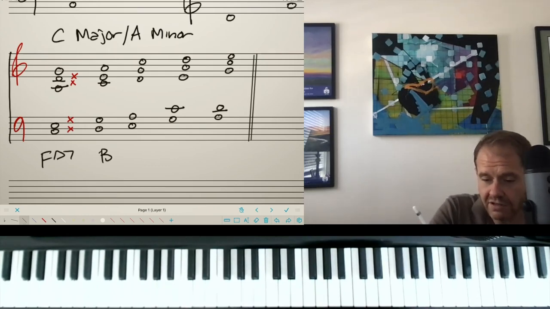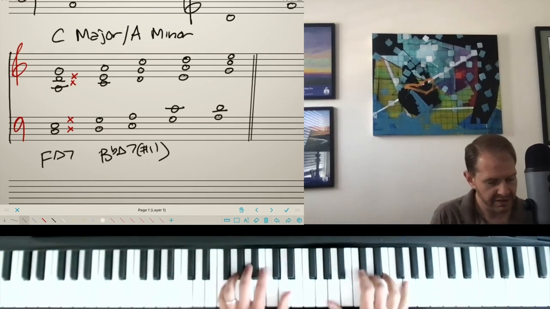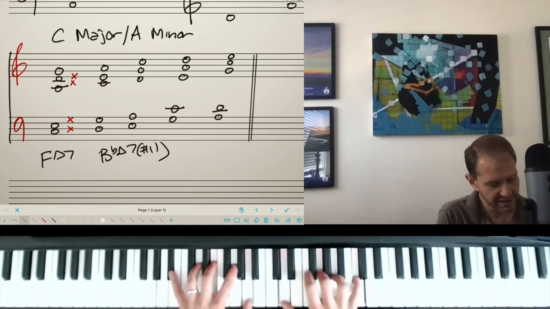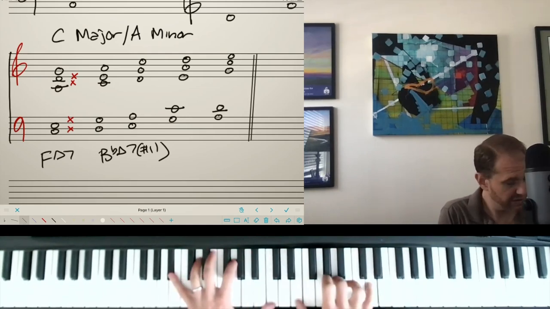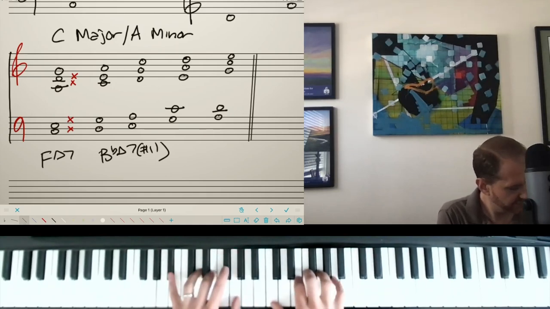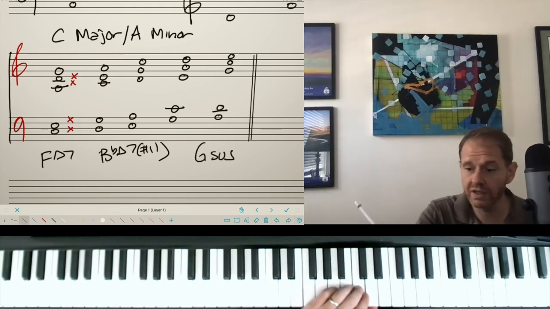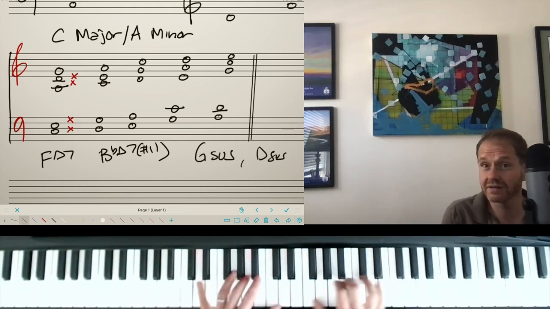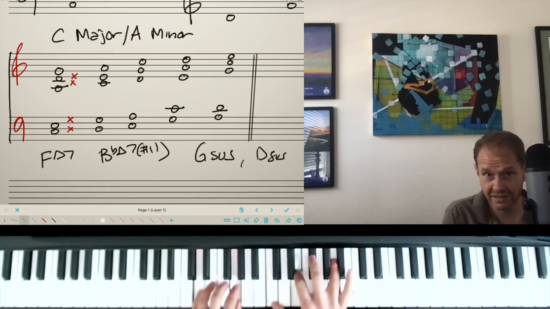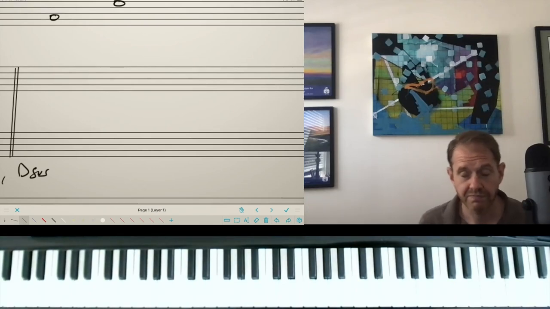For example, these voicings would sound really beautiful in F on an F major 7. Or what about a B flat major 7 sharp 11? We would have the 3rd, the 7th, the 9th, the sharp 11th, the 13th. It's really nice. Or what about a G sus? Or even a D sus? We can find all these different scales, all these different chords.